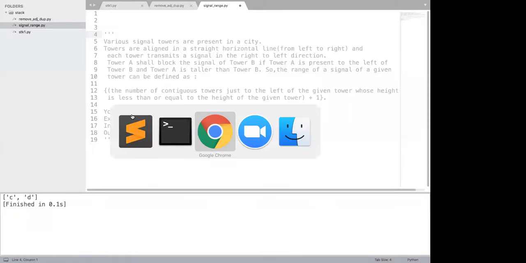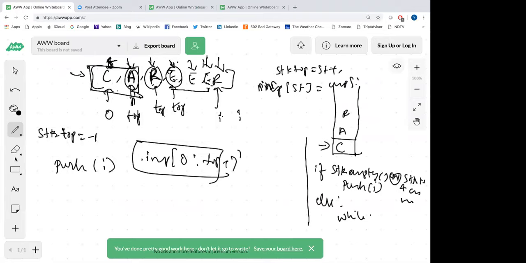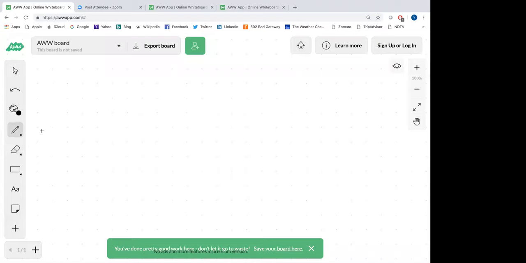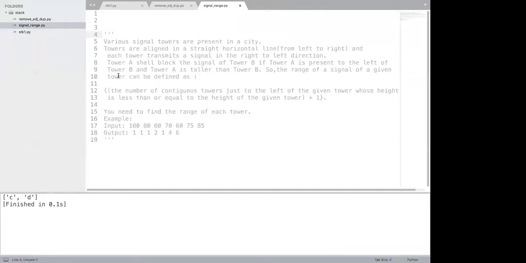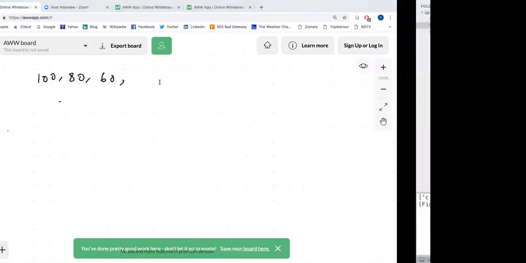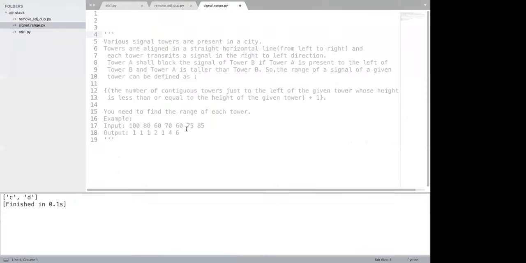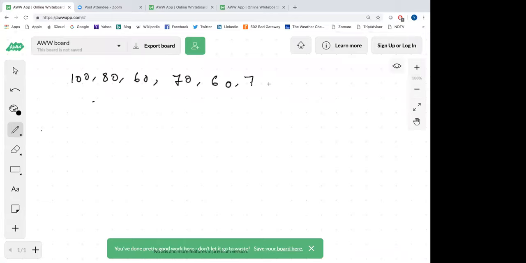Okay, I'll clear this. The heights are 100, 80, 60, 70, 60, 75, 85. You can think of it this way: this is the height of each tower.